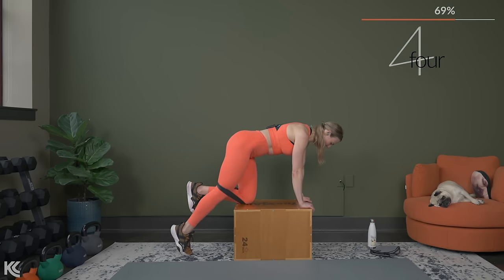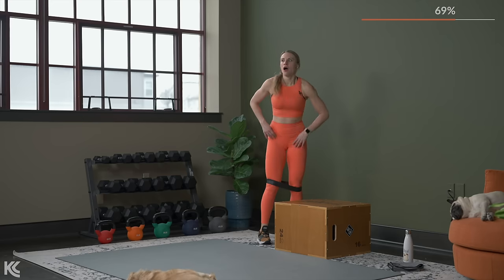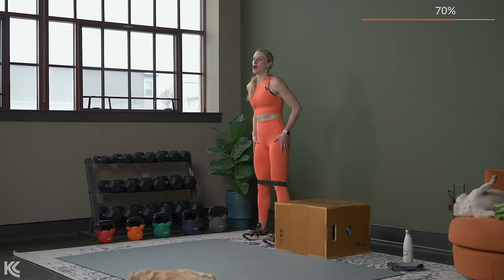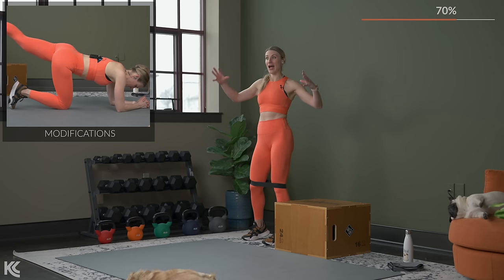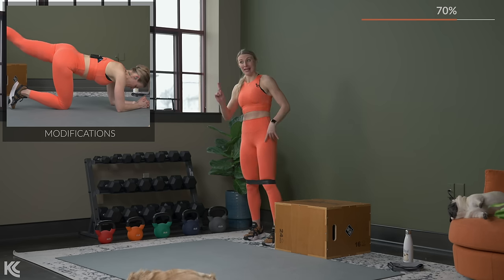Here we are, here's three, two, one. Pulsing. Again, you've got the option with the band: take it off, leave it on. Less than 20 and we go. My legs are, I'm really like, oh, this is fire right now. I told you, we're strengthening the legs, we got the thighs, we got the glutes, calves are coming up.